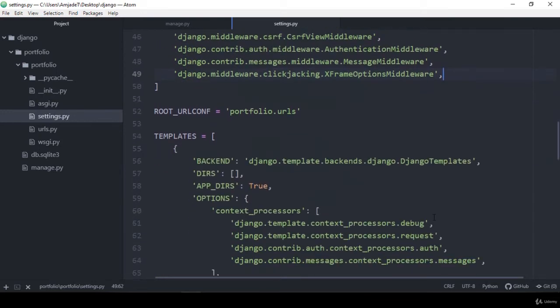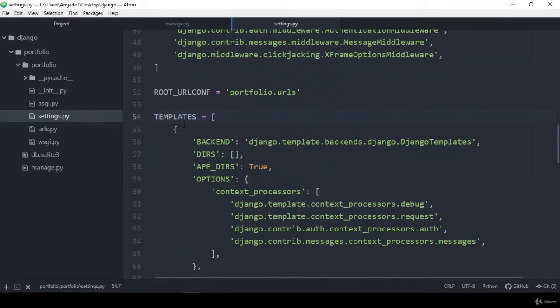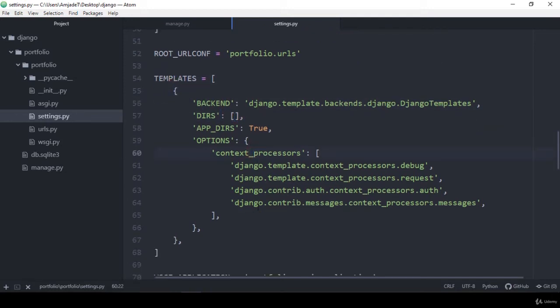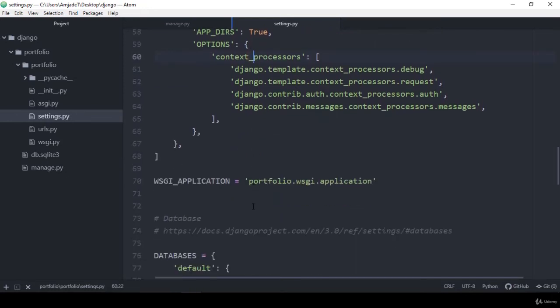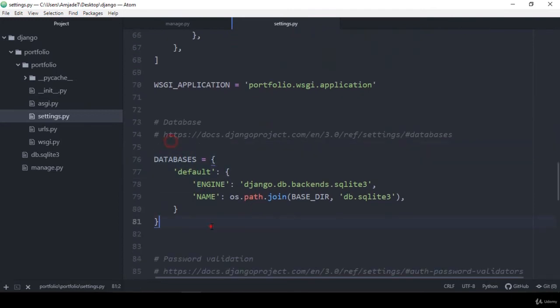And then that is our templates. When you create any kind of templates, you have to add your templates directory in that particular area. Step by step I will show you that with a live example. And then that is our database. As I told you, in Django they have one default database, SQLite, and here you can see it showing the backend as SQLite3. So that is our SQLite name. I will also discuss that with you.